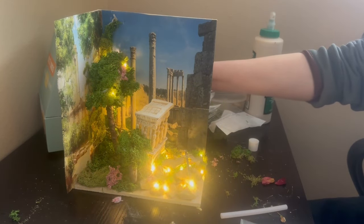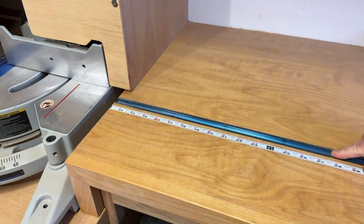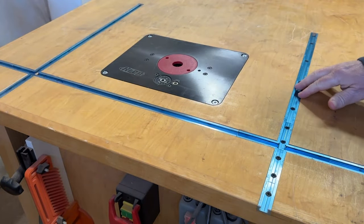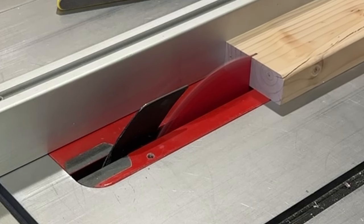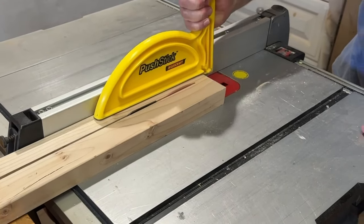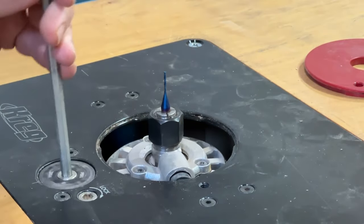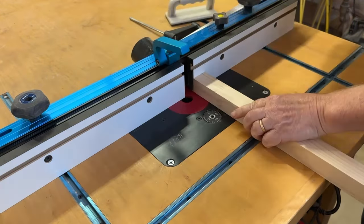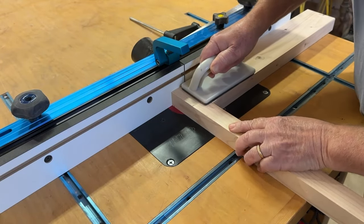Wow, that's looking great — I need to catch up. Next is to create the miter station top and the workbench top, which had this blue-colored t-track and also the router lift insert. I'm going to use a 2x4 and cut some tiny t-track slots. This is the smallest router bit I've ever used and I'm a bit nervous about breaking it, but moving really slowly it's really no problem at all, and I have the t-track slots cut.